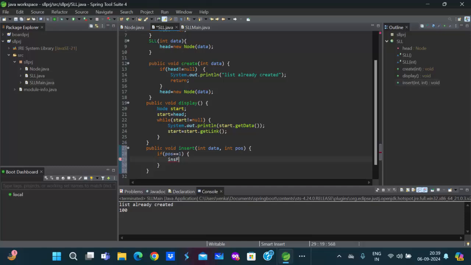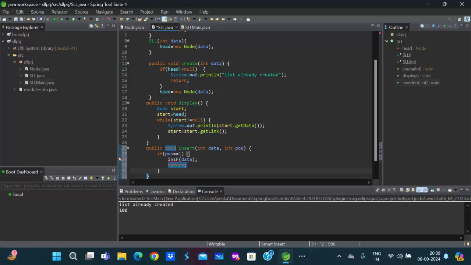Insert first needs only the data item, so I'm just passing the data there, insert first. So that is over. Then return, that is the end of the function.